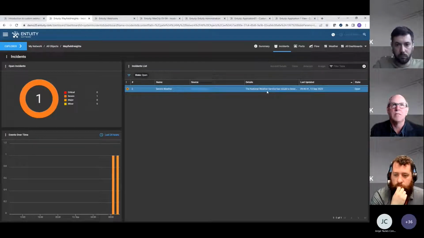So, I set the webhook up with an event name called severe weather. Again, this is really straightforward. I won't go through the details of how to set it up. I'll show you the admin side a bit, but the method in setting up a webhook is pretty straightforward. Just take a look at the Help Center documentation. But in this case, I'm sending a severe weather alert. I'm targeting that same source device, Mayfield Heights, that's picking up temperature and humidity and wind speed.